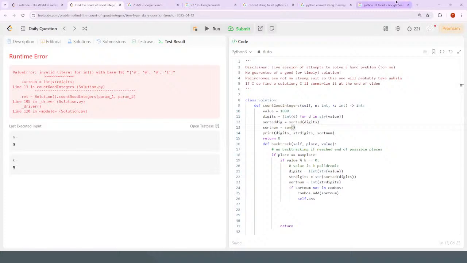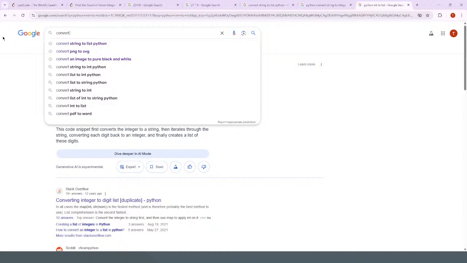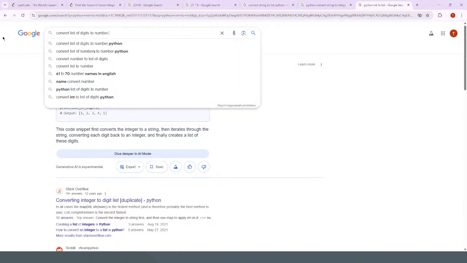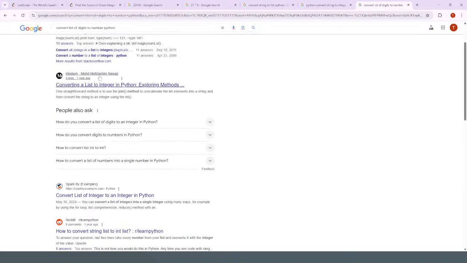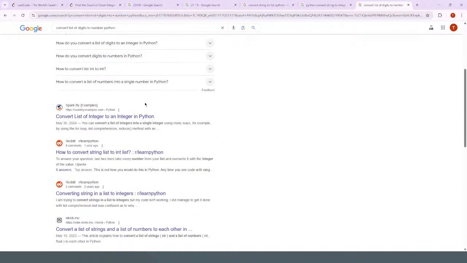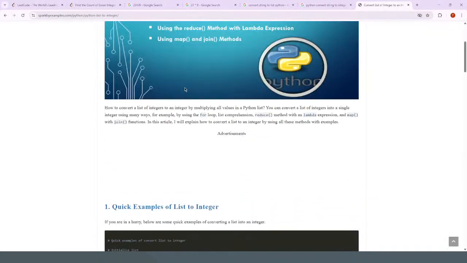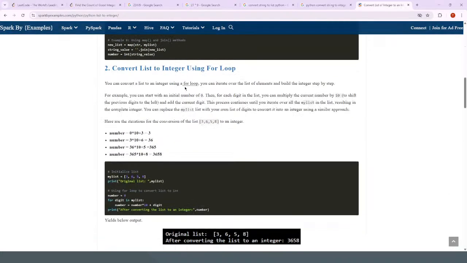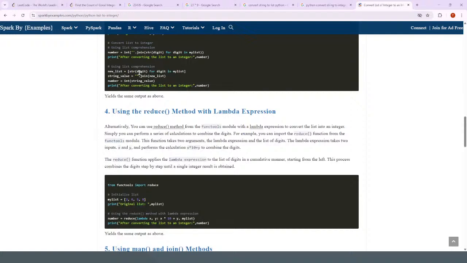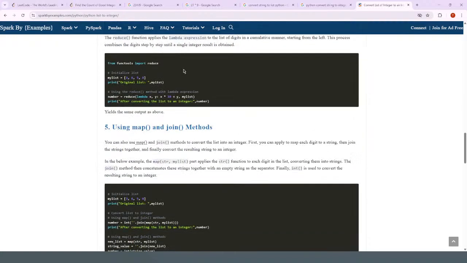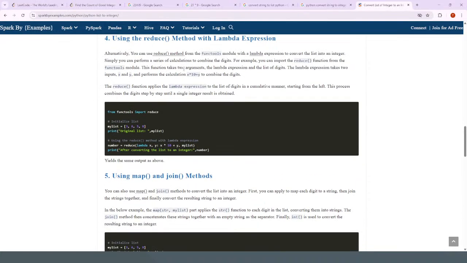Oh gosh, there's probably something straightforward for this. Bring the digits in my list. Join. Reduce. Lambda expression.